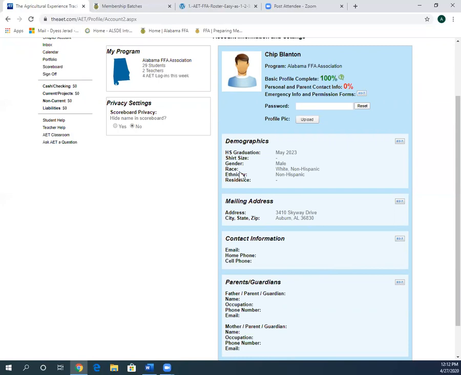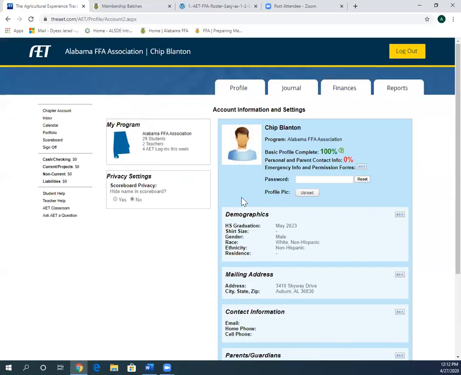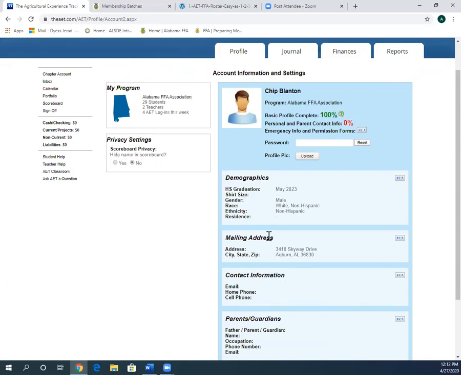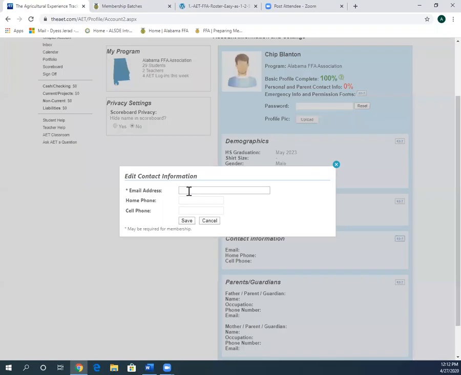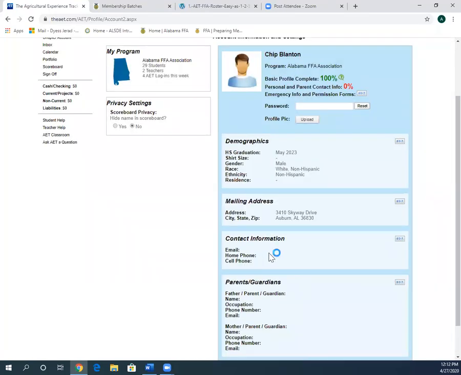I think Mr. Chip's got some cool things he wants to share with you here as well. Yeah, if you will have them put in their email, then you're able to pull that email up, and at a time like this, you can email every student that you've got, and that just put their email address in there, and they'll do them all at one time. You don't have to go through separately and email each kid. You can do one email, put it in there, and it'll get them all at one time.